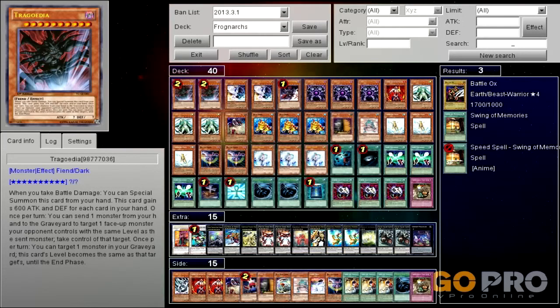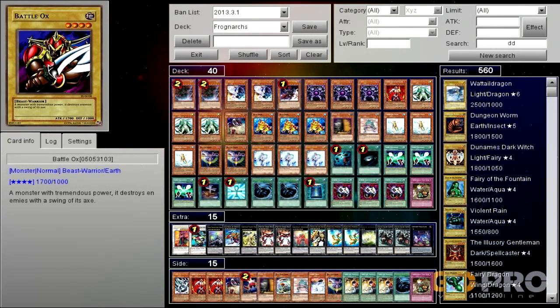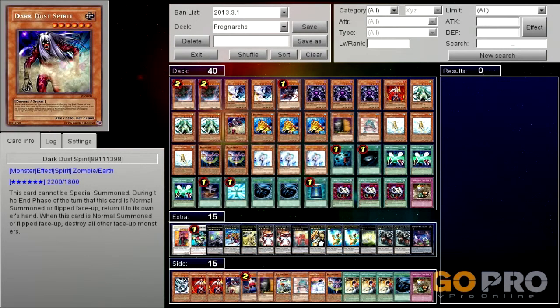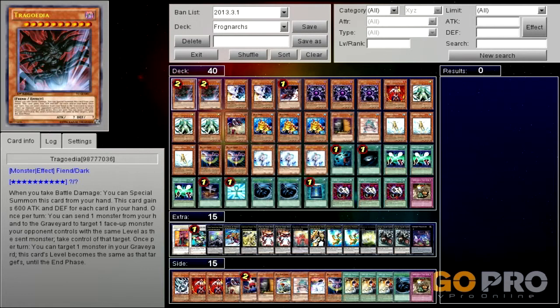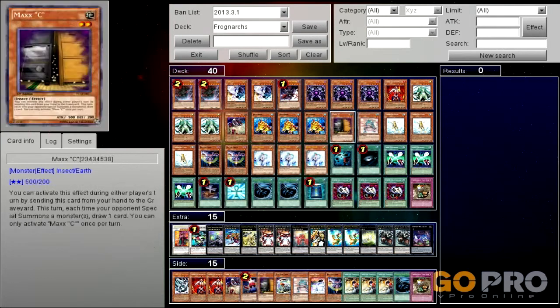Alright, Froggy Monarch deck, or Frognarchs, as they're most commonly called. This deck is, without a doubt, Tier 1 material. Really, DD? That's crazy. It's Tier 1, not Tier 0, because it is very possible to have a dead hand with this deck. But it is definitely Tier 1 because it's very fast, and you can easily run more than like 10 monsters requiring tributes because of how fast the frogs work.